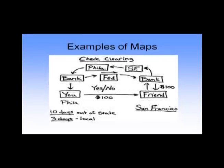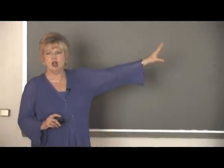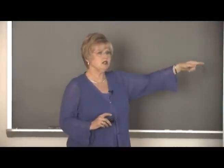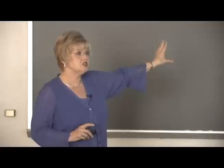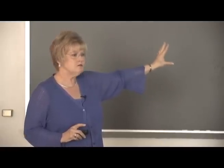Here's a map. Now, what I would probably do on this map with these arrows, I would probably number them so that there's a sequence. When you first look at this, if you're not real sure what happens next, the numbering would help you make sure that you get the sequence in order. See how much easier this is? I could write down all these steps on a piece of paper. That's harder to remember. This little picture is really easy to replicate, and you can work from this picture so that you get it.